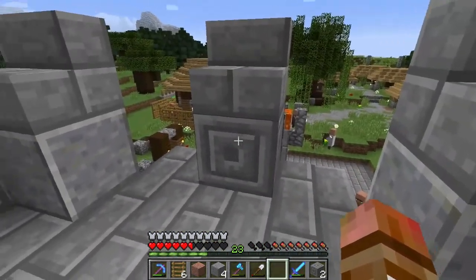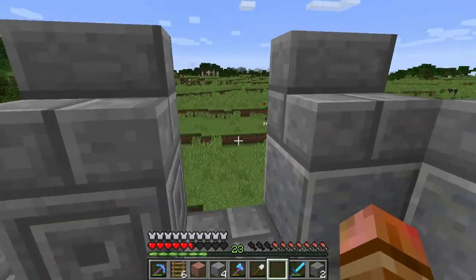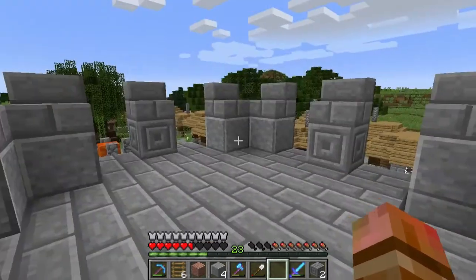As you can see, they added these nice chiseled blocks, whereas a militaristic village would be like, oh man, just use cobblestone. Why do you care about chiseled blocks? It's stupid. But to them, this is really important.